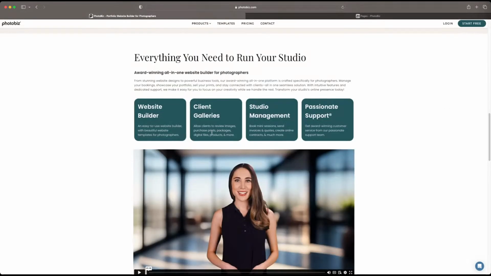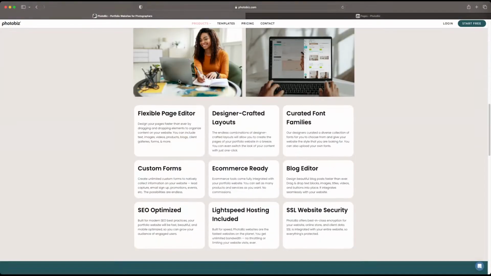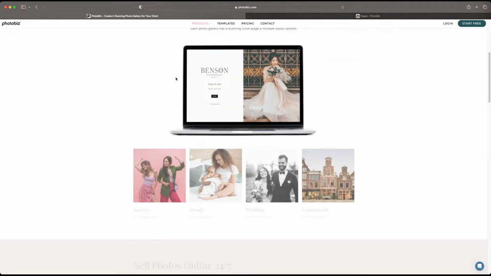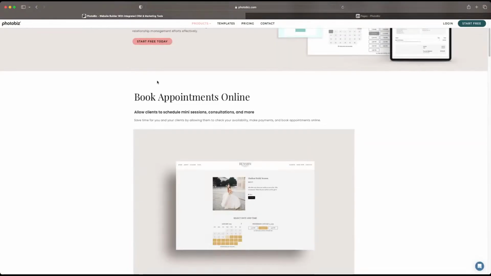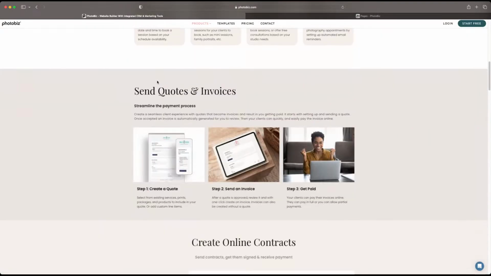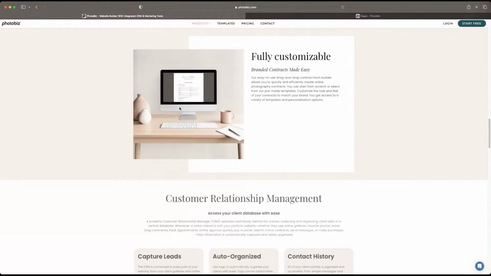It has the ability to do client galleries, studio management, and one cool thing is you can call our support team whenever you need help, live chat with us anytime. But you can see we have tons of features that can help you. It's drag and drop, fully functional, fast and easy to use. That's the big thing. And then client galleries, if you need those private sessions, it's all built right in. And studio management, you can book appointments. You can also send quotes and invoices, contracts, you name it. All of that's directly here.